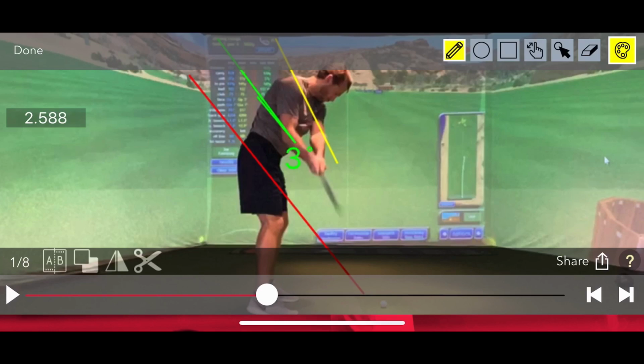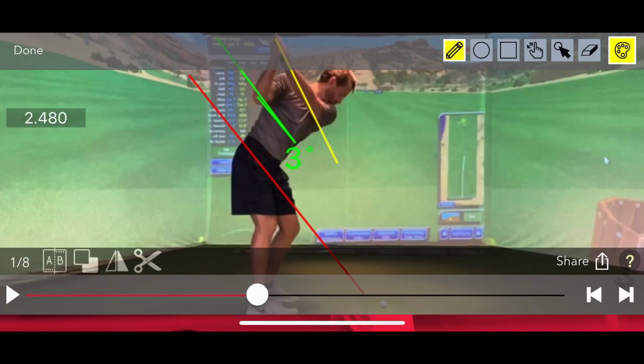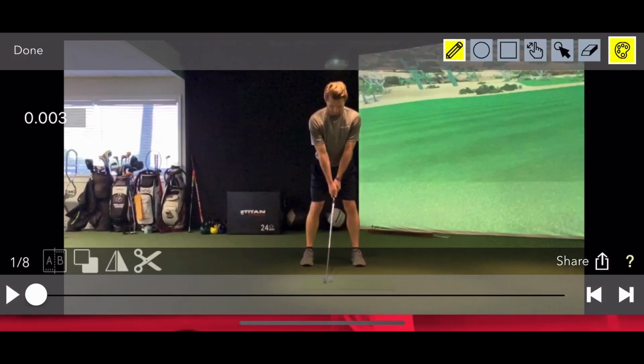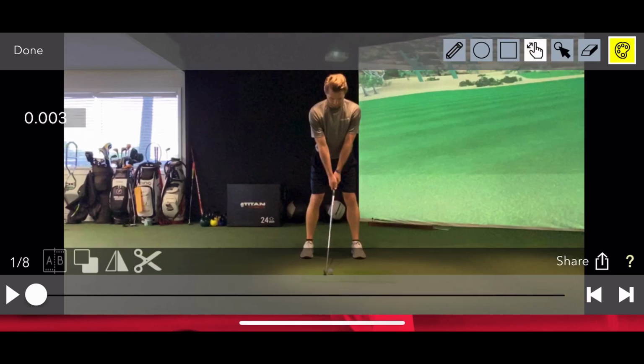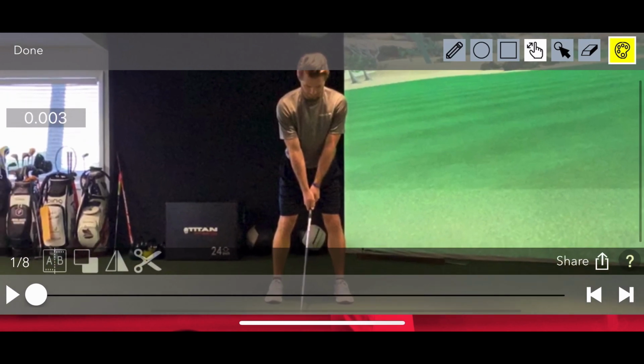All right, now we're going to go to the face on angle. Let's make him a little bigger here. Okay, from here, we are going to look at if he has any lateral movement in the golf swing. So I'm going to put a red line off of his trail foot.